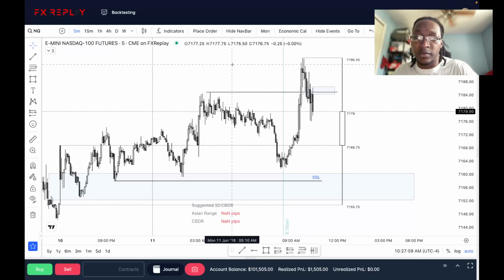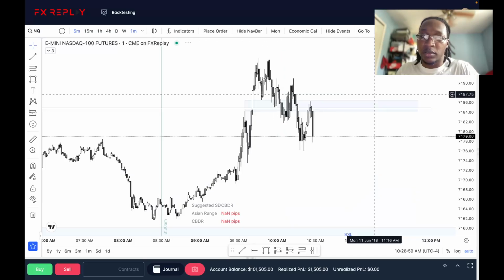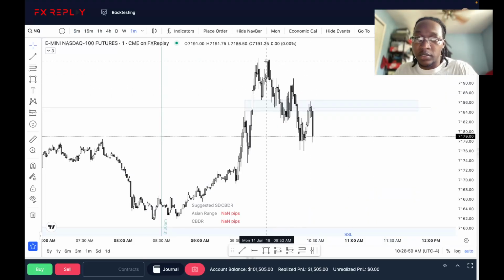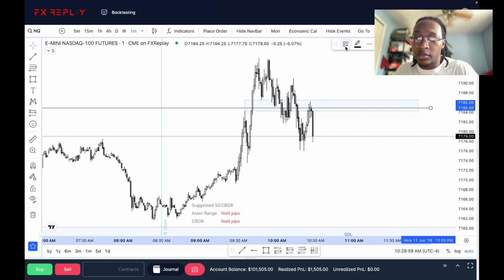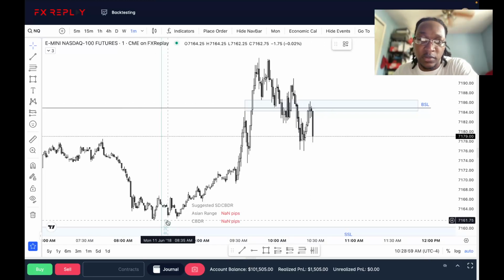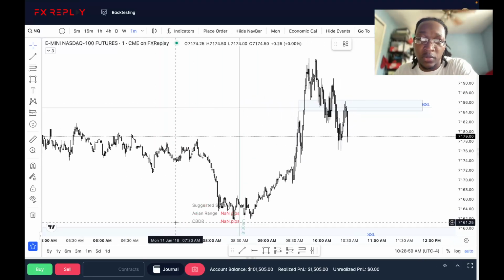There is no real shifts or anything like that. Whoops. Yeah, we're looking like we're gonna sell here. Relative equal highs there, but we're above buy side liquidity. This would have been a clean area to sell at, push lower for the relative lows there, and the sell side below that.